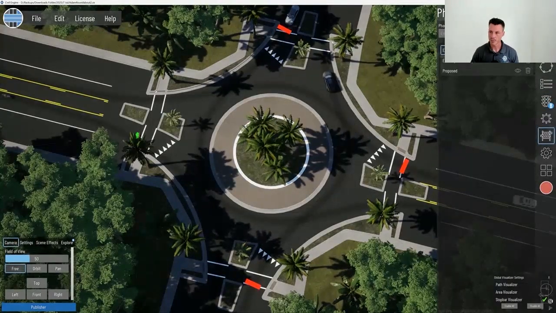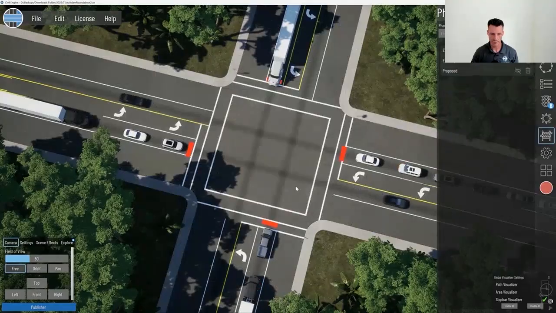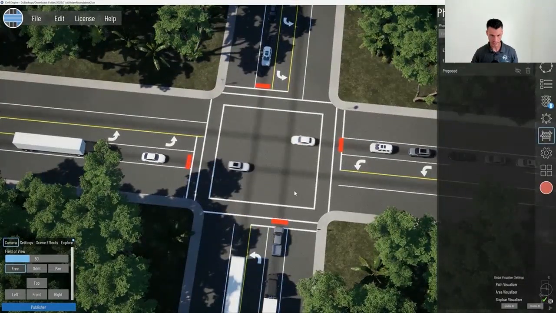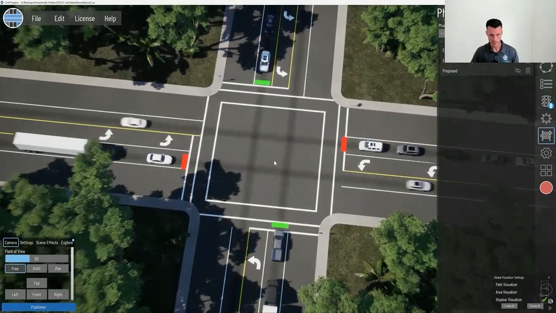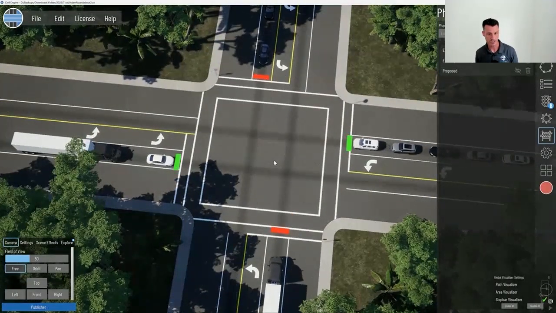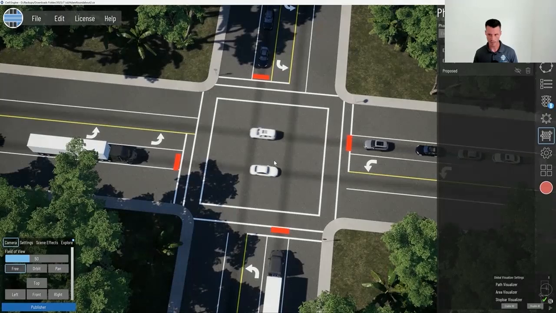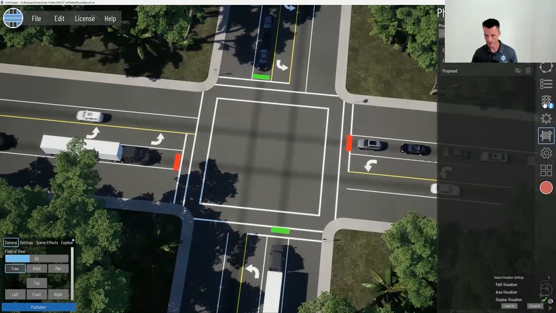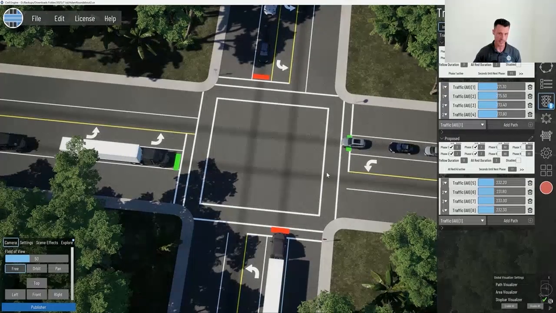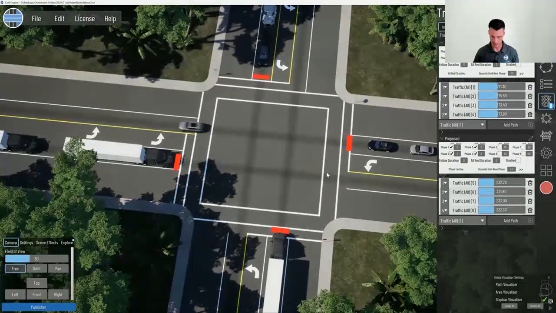And if you guys want to see this, we didn't include it as an example project, but I can send you the CE file. This is just a standard intersection. Same thing. This is a stop sign scenario versus a traffic signal, but it's still working. And I was able to do that just by setting up this intersection controller and tweaking it until I got the correct traffic volumes and times.